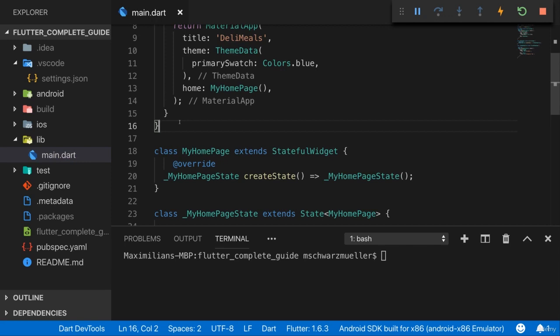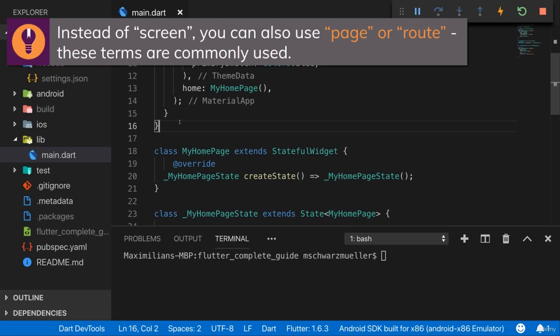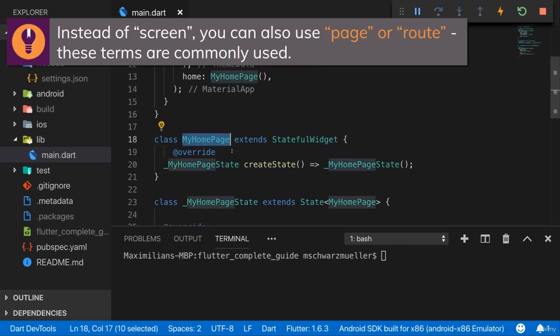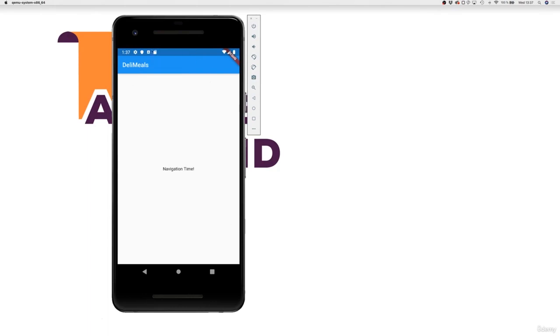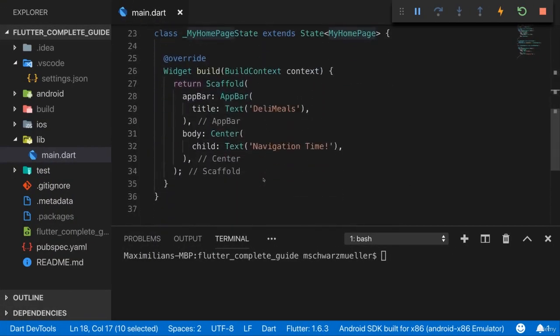Now, technically, there is absolutely no difference between a screen and a widget. Every widget can be used as a screen. It only is a term that describes a widget which we use to control an entire page on our app, like the My Homepage widget, which we get out of the box. It controls the entire page we have here. Typically, any widget that uses scaffold is a page, as a screen widget. Again, not technically or as a hard rule, but since scaffold sets up the configuration for the entire screen, for the entire page, by adding an app bar and setting a body, this typically is a widget used in a screen widget.